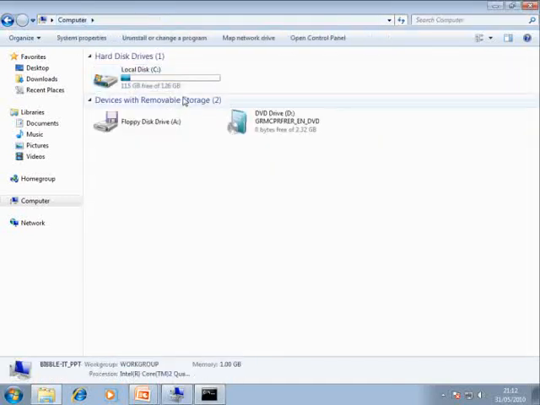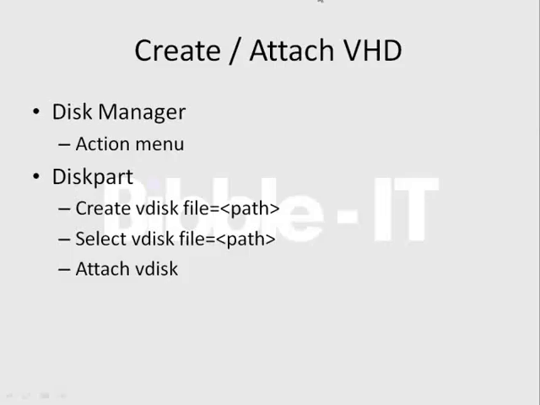And that's now disappeared. So that was the two ways of mounting and unmounting our VHD files. I glossed over a few of the commands in diskpart there just because they're the generic diskpart commands that we've already used earlier on in some of the modules for things like how to create partitions.